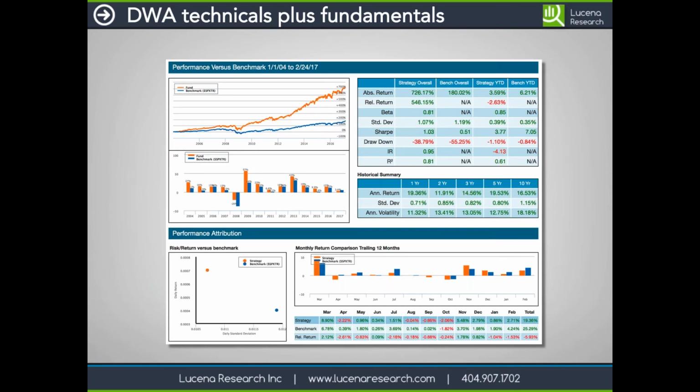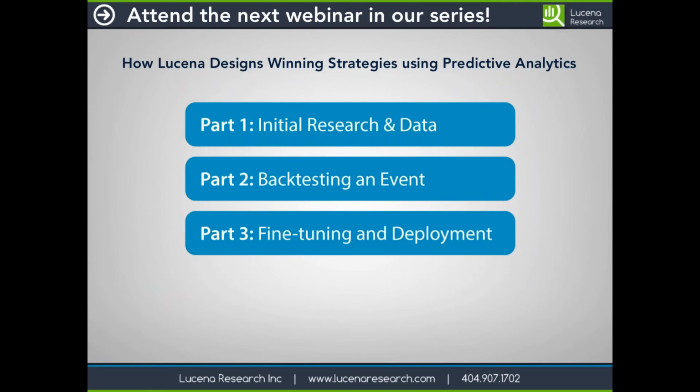Now, at this point, what we have is a successful backtest, and we're not really ready to deploy money against this strategy yet. There are a few more steps we need to take before doing that, and that's what part 3 is going to be about. In particular, just giving you a little bit of advanced information there.